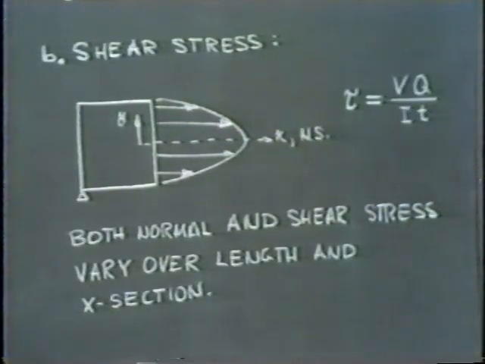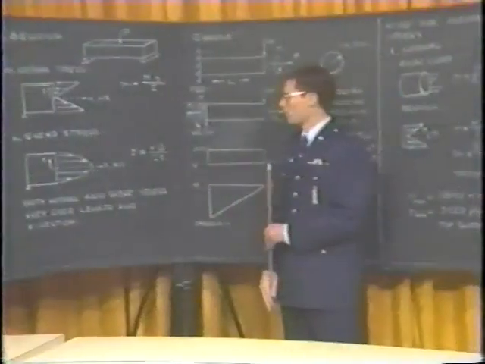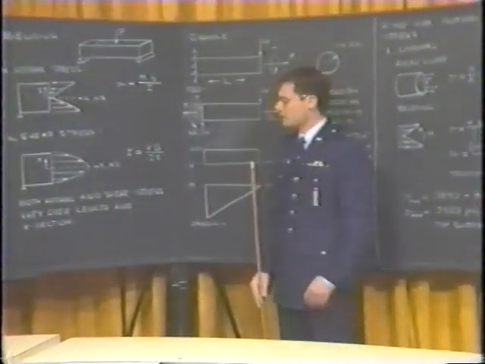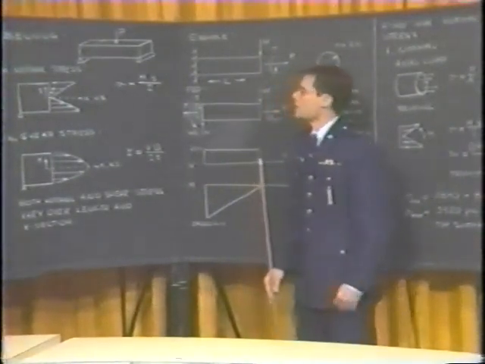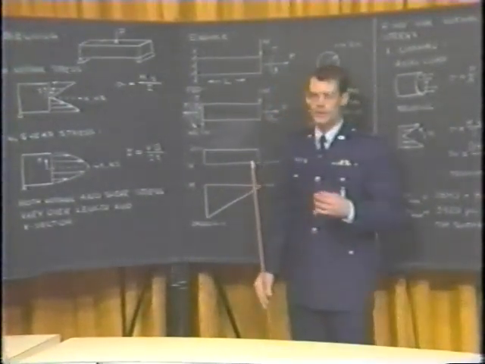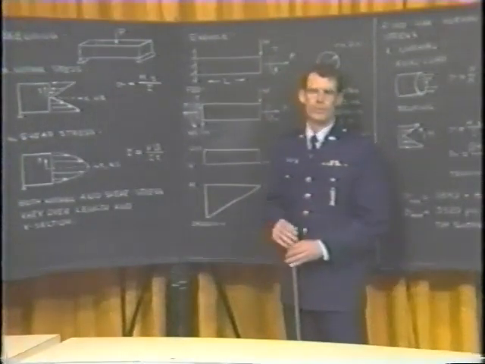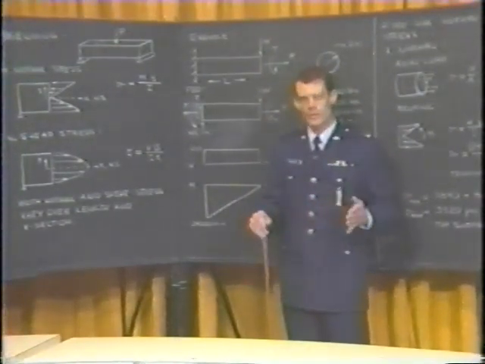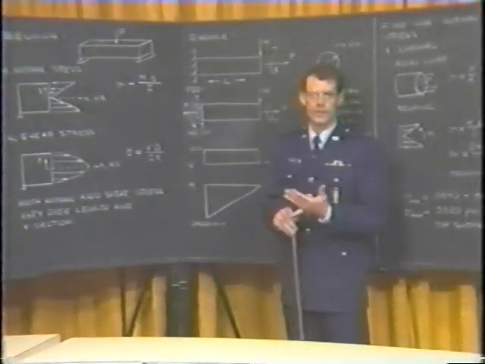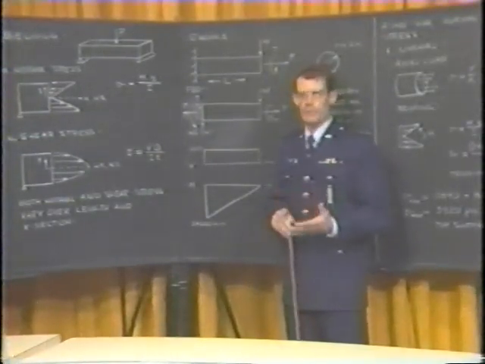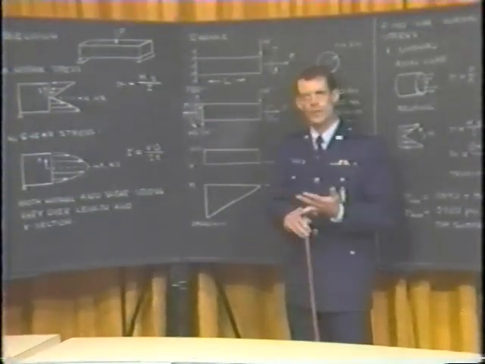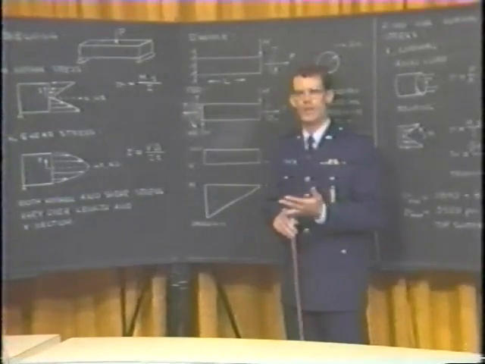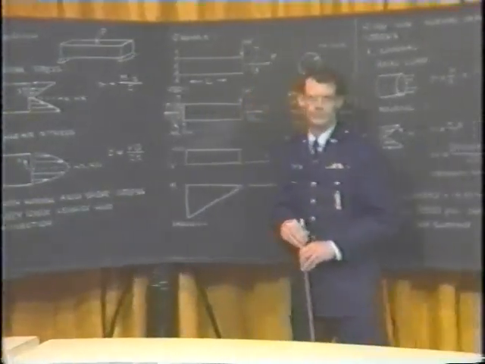Okay. Now before we go to our first example, remember we're going to have to take into account both factors. Due to bending, normal and shear stress will vary with respect to the distance along the beam. For that, we'll look at a shear and moment diagram. And by virtue of their formulas, they also vary across the cross-section. Let's look at our first example.